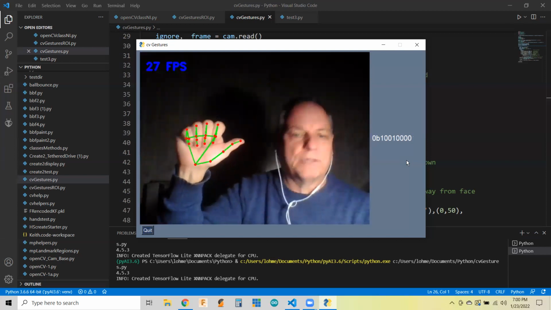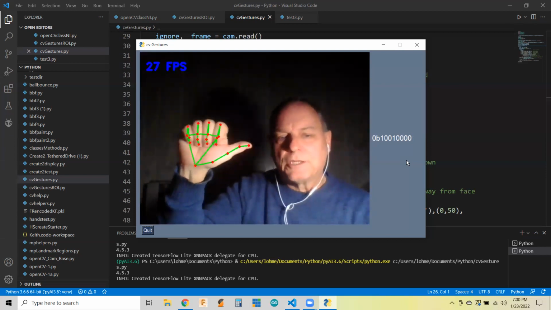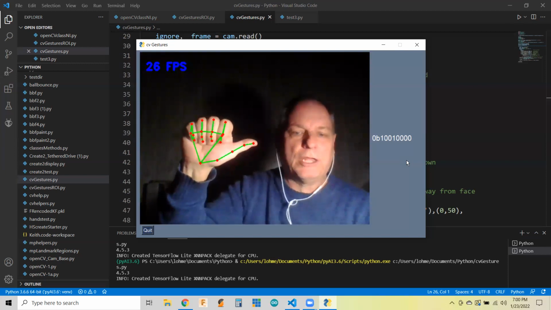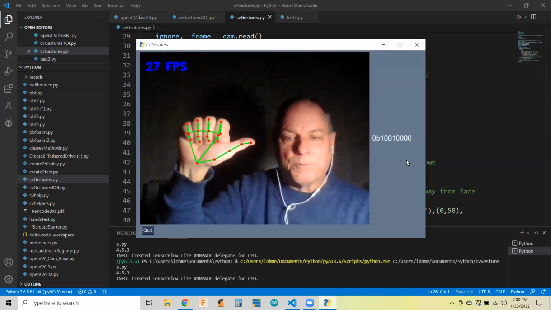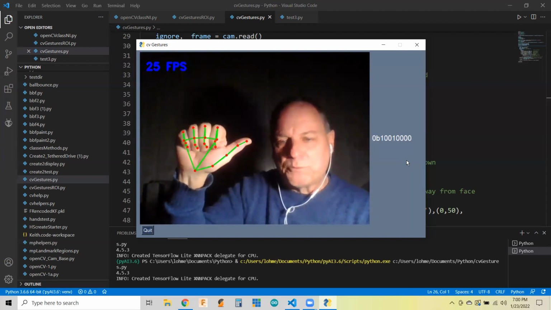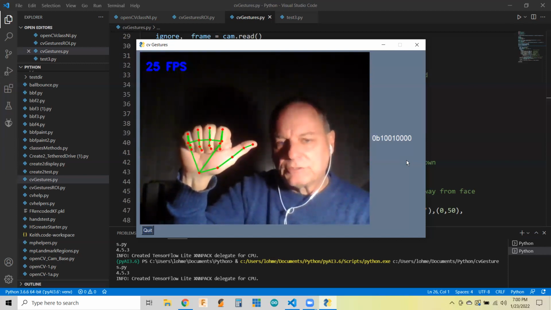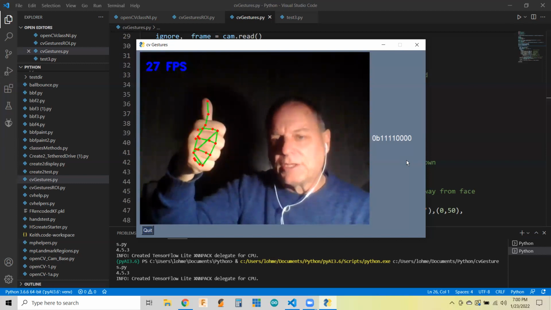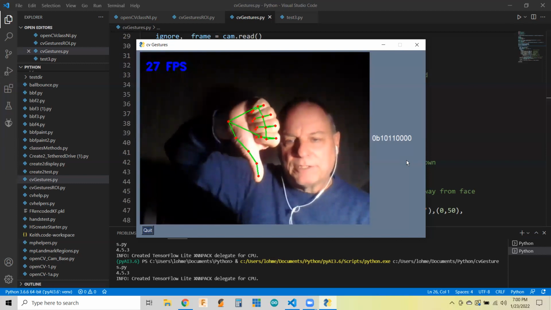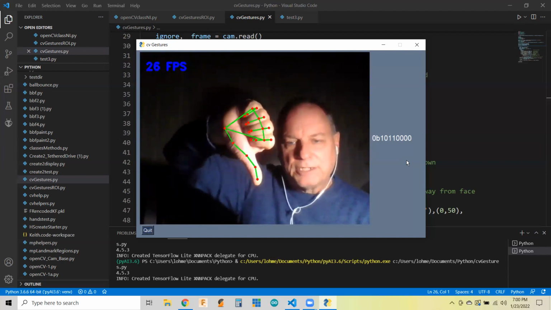Now I'll show the thumb. So I got my thumb now. So we got our 1 0 0 1 0 0 0 0, and just the way it's coded, it doesn't change when it's pointing at my face. Both of them are 0s, but if I go up with it, then both of them are 1s. If I go down with it, you get a 1 0 there.